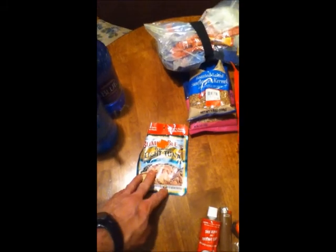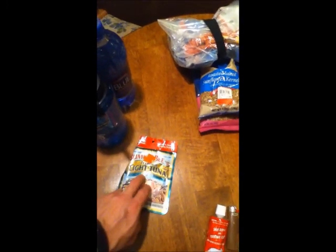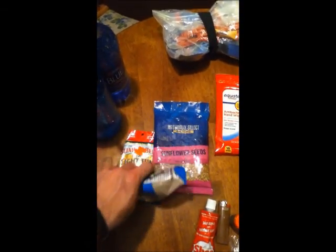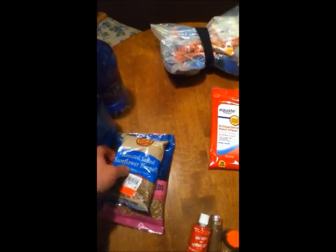Next, food. Try to always get some high protein food. This pack of tuna. These are just sort of my snacks since I'm going to be moving quite a bit. I always try to have something that I can just eat quickly on the run, that's high calorie, high protein. As you can see, I like sunflower seeds. Peanuts are also good. Cashews are really good.